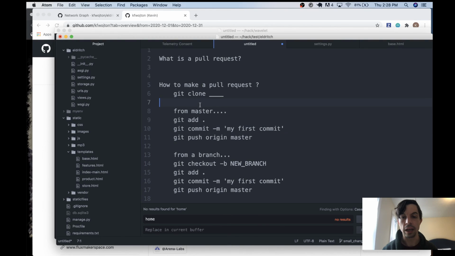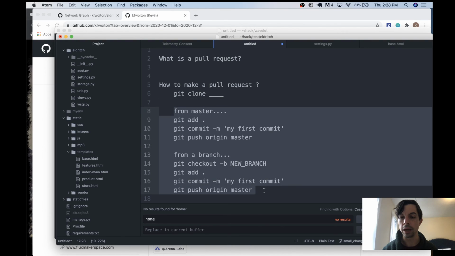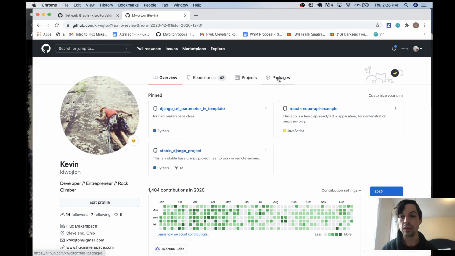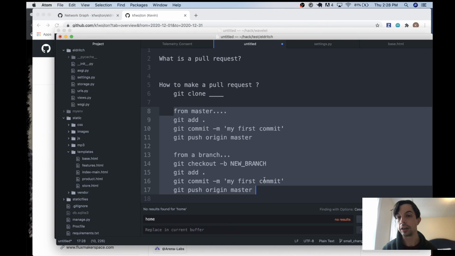I'll add these basic steps in the YouTube comments. And don't feel bad if you feel a little bit overwhelmed. The goal is just to do this a couple times. So your task is, can you make a pull request on a GitHub project, right? And then once you can do that a couple times, it's really easy and comes second nature.